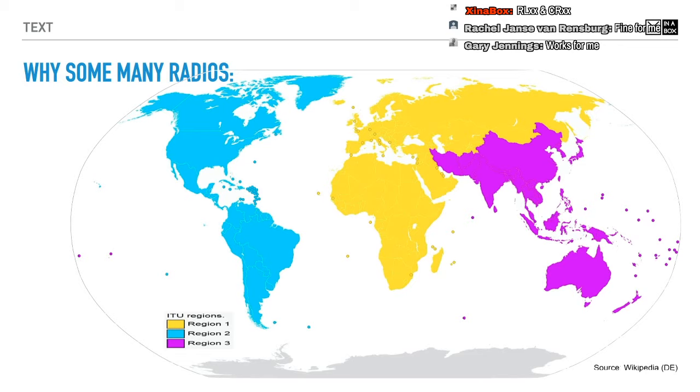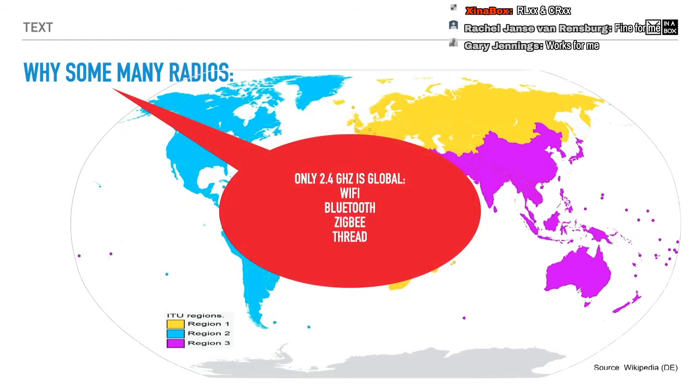So we have made LoRa radio for Regions 1 and 2. And I just want to say that there's actually one frequency that the whole world has agreed on, and that's 2.4 gigahertz, or 2,400 megahertz. That's the reason why we use that for Bluetooth, for Wi-Fi, for Zigbee, Thread, all those different common protocols, some of which you know and some you don't, and they're all being used on that specific frequency because all can agree on it.